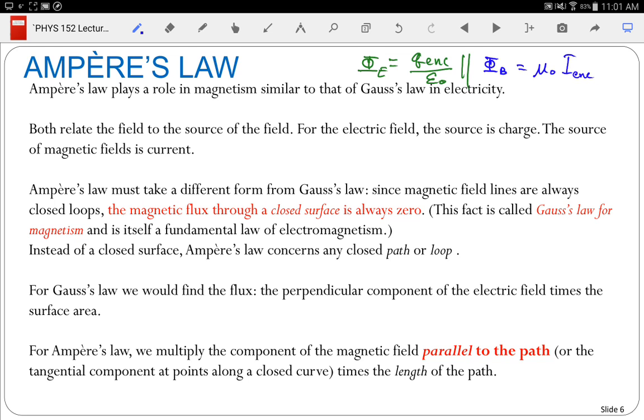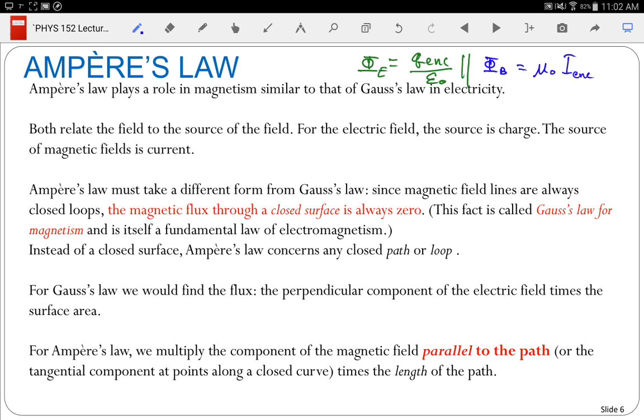Now what is mu naught? You don't know, right? You're looking at me like, am I supposed to know this? Mu naught has to do with magnetism, whereas epsilon naught had to do with electricity. So that is the magnetic permeability of free space. That basically tells you how much you can magnetize free space. Now something like iron has a much bigger permeability because you can really magnetize it a lot. But air has our basic mu naught.